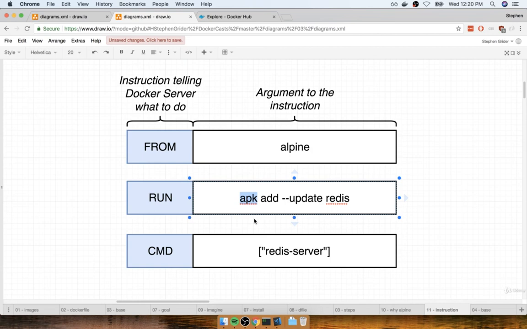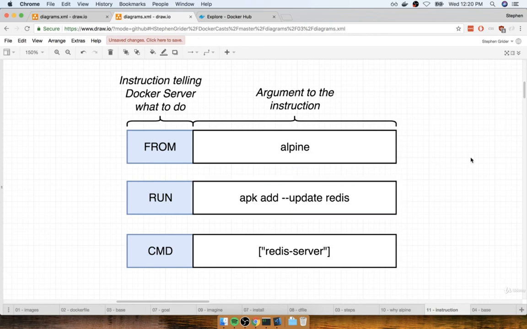It is a package manager that comes pre-installed on the Alpine image, and we can use that package manager that is built into Alpine to automatically download and install Redis for us. So we made use of Alpine because it had this package manager program automatically included inside of it, and so it made it a very convenient thing to start with inside of our Docker file.